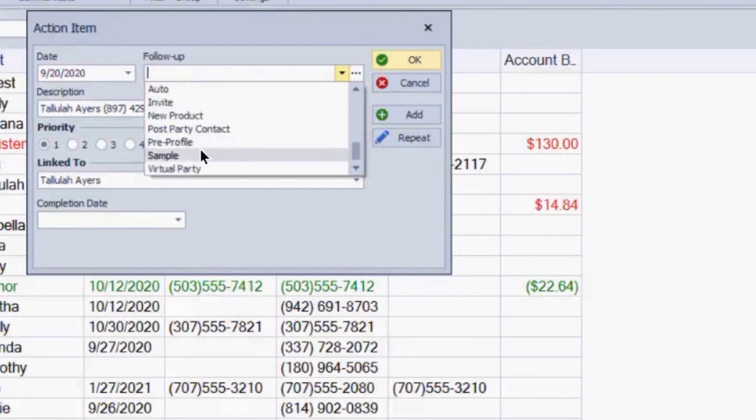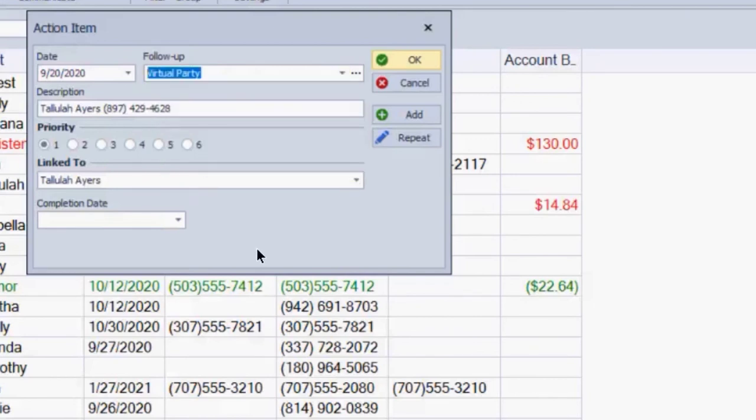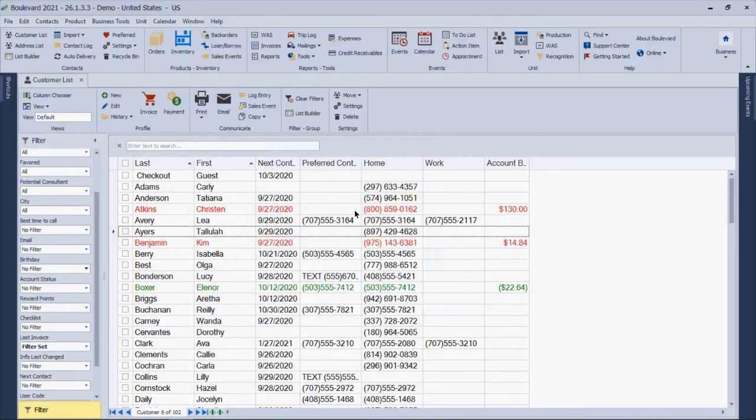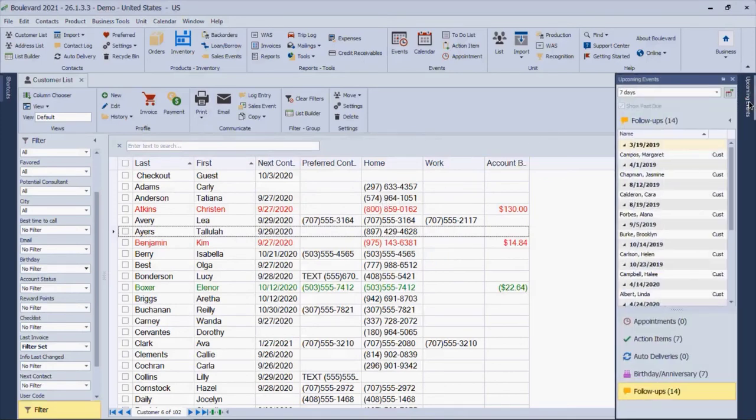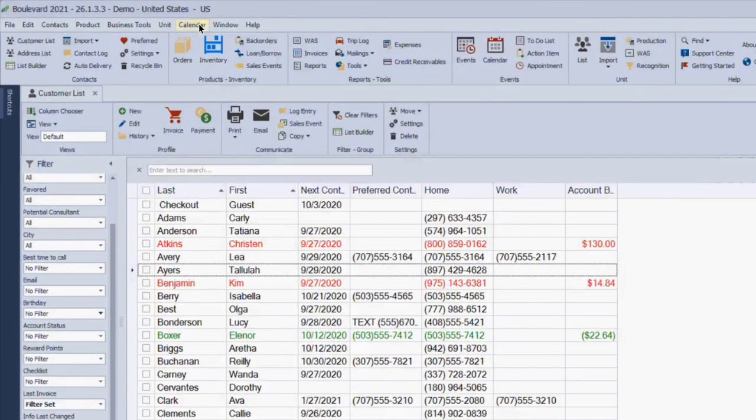So I'm going to go ahead and choose virtual party, and then you can click OK, and they will then be put into your calendar to follow up with them. If you want to have a quick view of those that you need to follow up with or that are coming up as a follow-up, you can choose to view them from your upcoming events. Now, if your upcoming events sidebar has been closed, you can access it again by choosing Calendar menu and Upcoming Events.